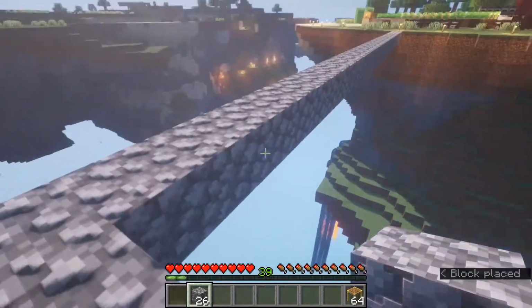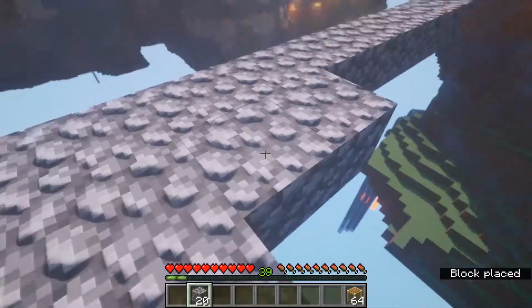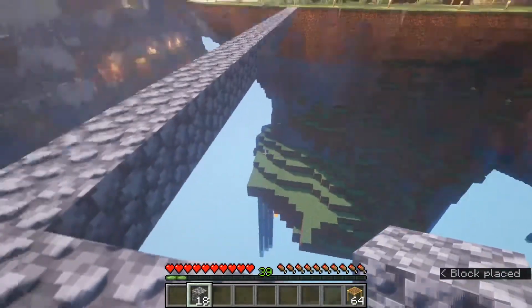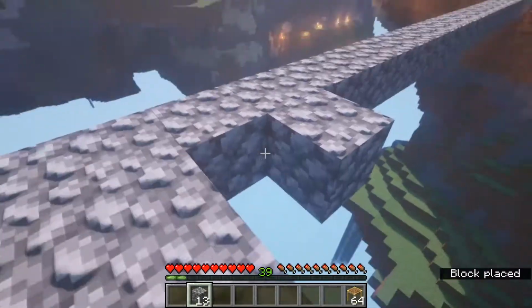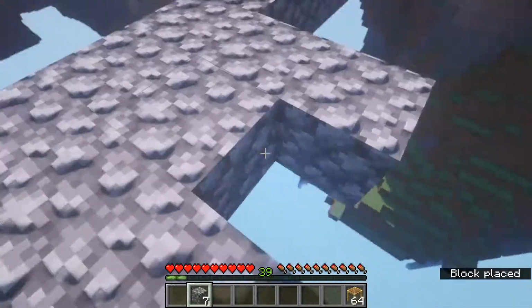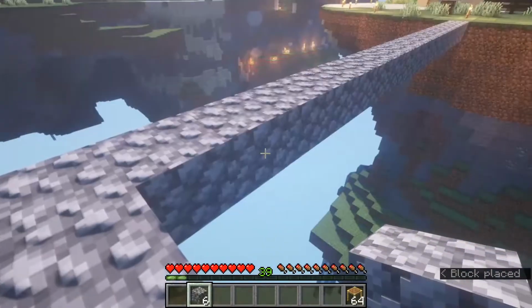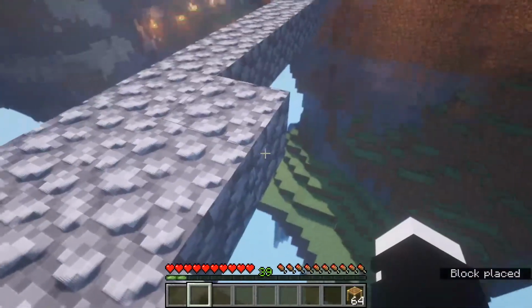And I don't want the villagers wandering off, walking off, doing whatever. So we want to make sure we have a nice wide bridge, and I'm going to be making sure to try and keep them as safe as possible. Keep the villagers safe.